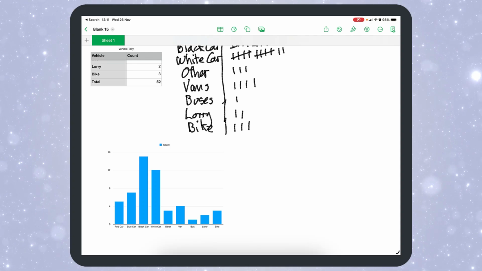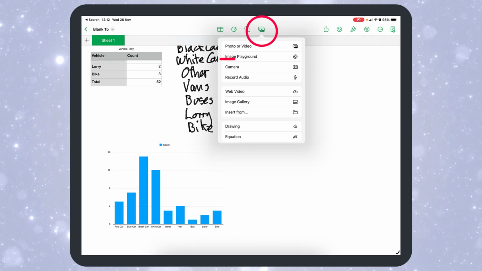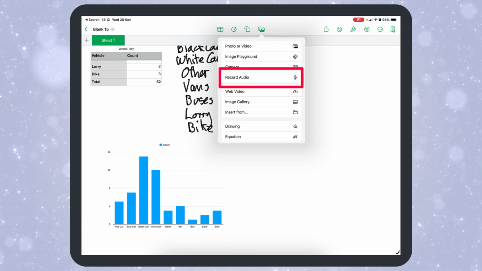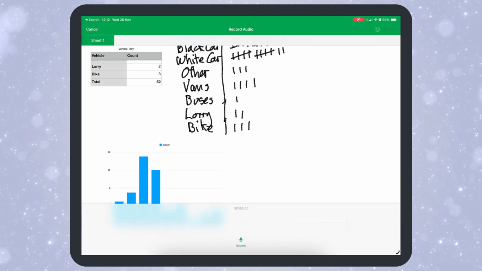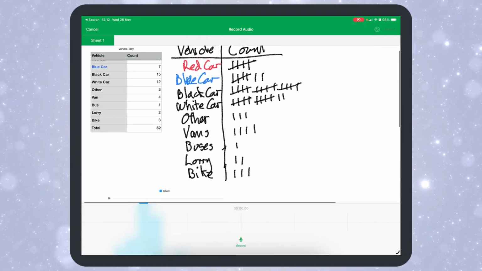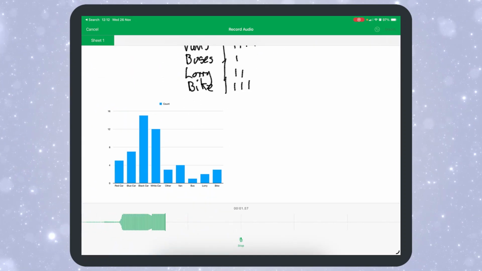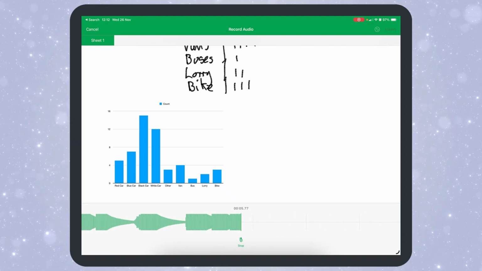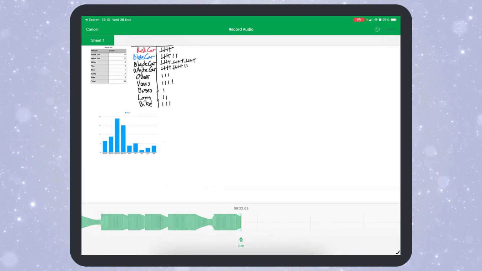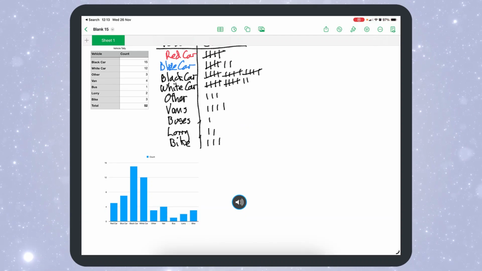Finally, I'd like you to press the little button here. I'd like you to either go to camera, if you don't mind recording yourself, or go to record audio. So I'm going to say record audio, and then when I'm ready, I'm going to press the audio, and I'm going to talk about what I've been learning today and maybe analyse my data. So let's have a look. So today what we did, we tallied up some different vehicles as they passed by a camera on a road. And I found that I learned how to create a tally chart and then use my spreadsheet to calculate things. I can then insert that, and there is my button.